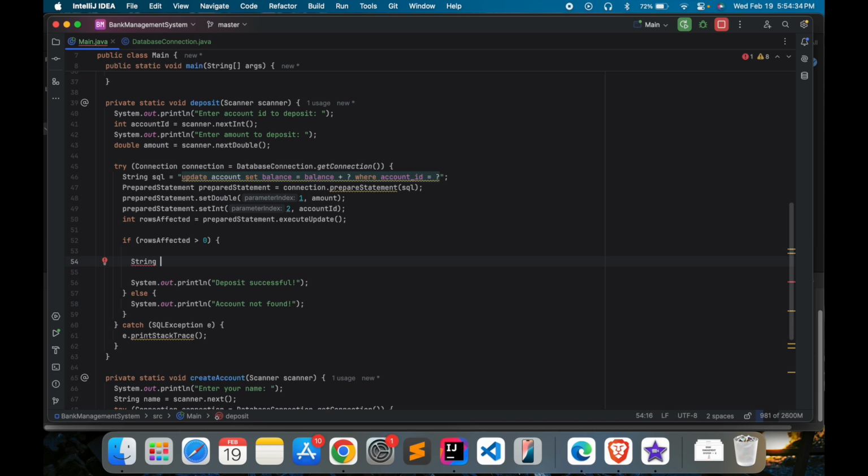I will prepare a query. Let's say txn SQL. I will say insert into transactions account ID, type and amount and some values will be there.